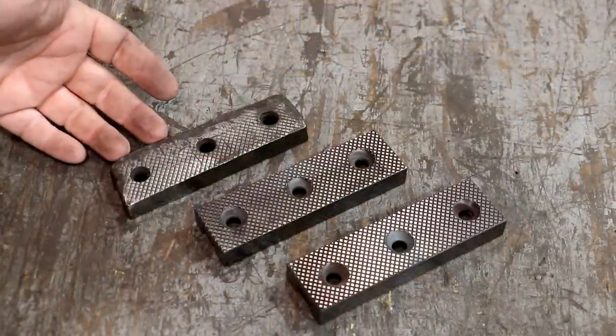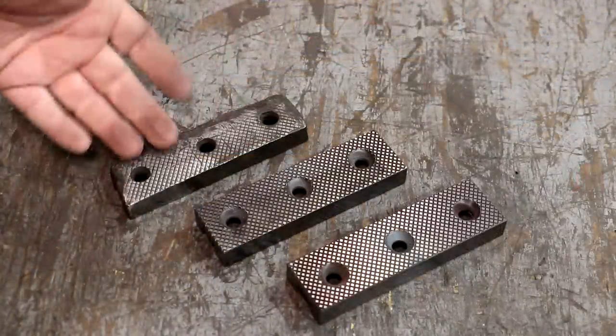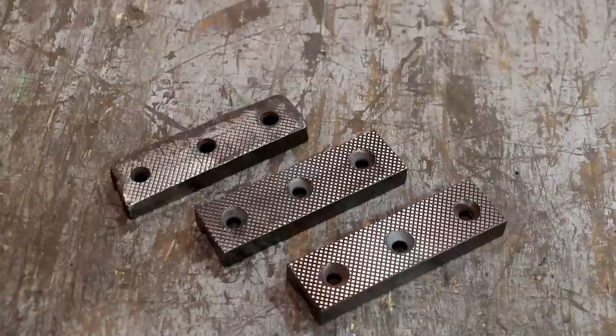There we go. There was the original one that was sent in as a sample, all beat up. We got two nice new ones here ready to go. And this job is finished. And I think we've got all the parts made for this vise now. So I can get back up with my customer and let him have his parts back.